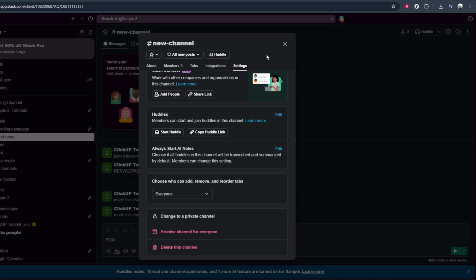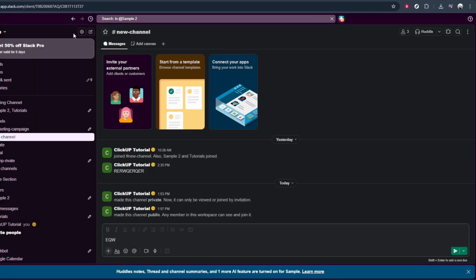It's important to understand that making a private channel public is often a one-way action. Once it's public, the history of the channel may become visible to everyone in the workspace, depending on your organization's settings. Take a moment to double check that there's nothing confidential that shouldn't be shared more widely. If you're sure you want to continue, click the button that says Change to Public to confirm.